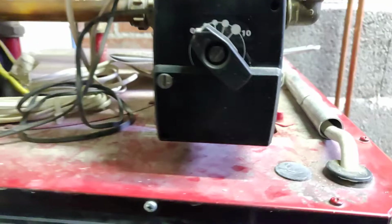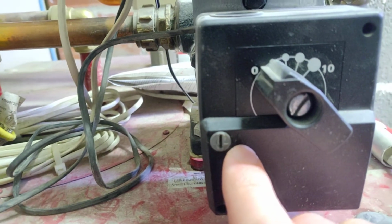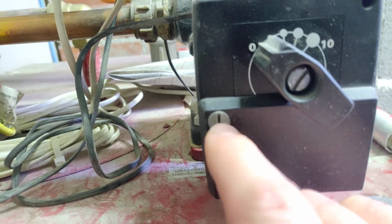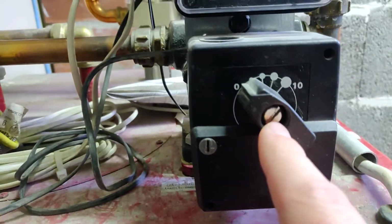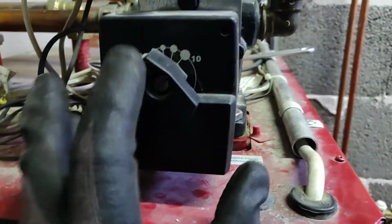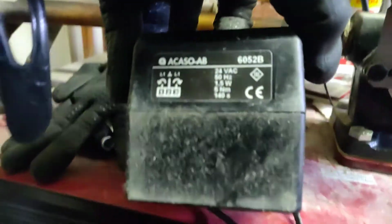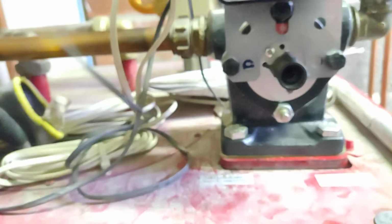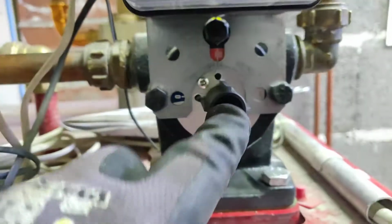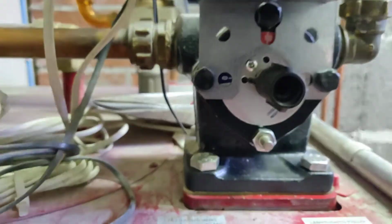So what we can do is turn it here from automatic to manual. I did that first, then unscrew this screw here. I already loosened it up, so then we can just pull this out here. It has a quite small electric motor in it, so if this valve is stuck, then it will not have the power to turn the valve.